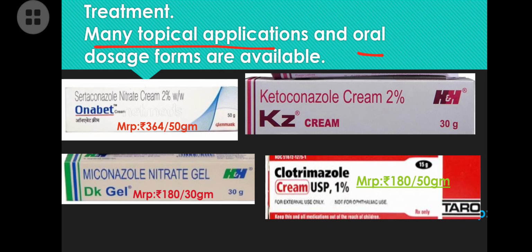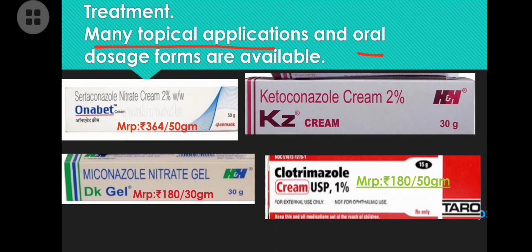But if the fungal infection is throughout the body, it is very complicated, then doctors will prescribe antifungal drugs, antifungal tablet forms, capsule forms, some of the oral dosage forms. If available, the doctor will prescribe that. But most probably these fungal infections are treatable by topical applications like creams, lotions, some ointments. Yes, first let's discuss the treatment, and these are all antifungal drugs.